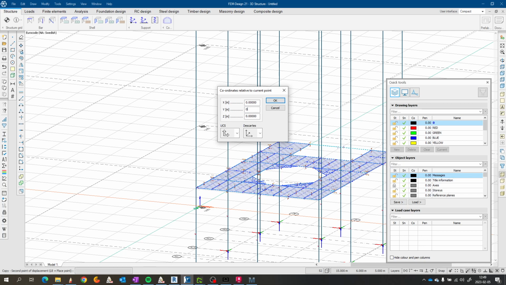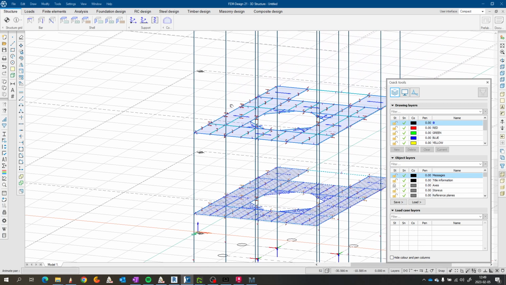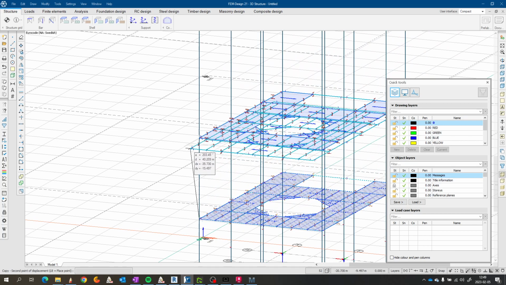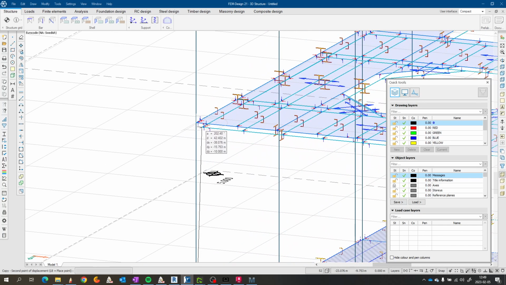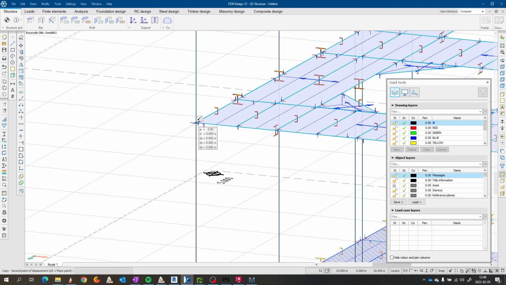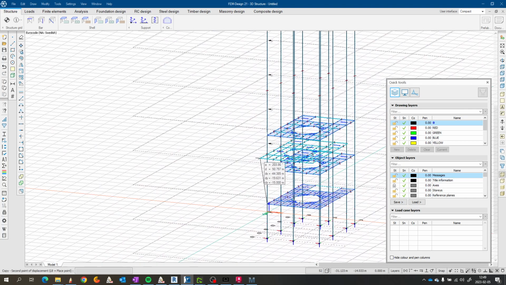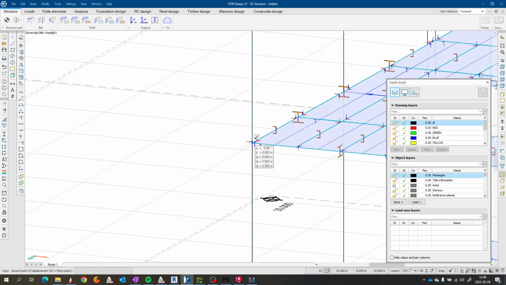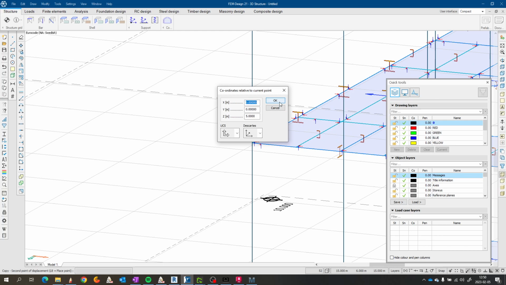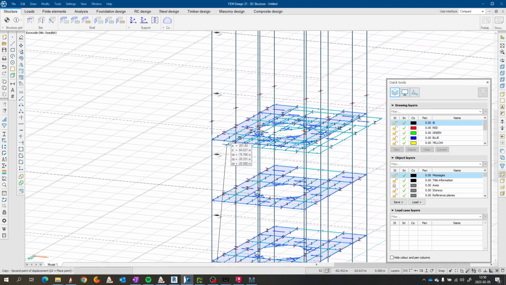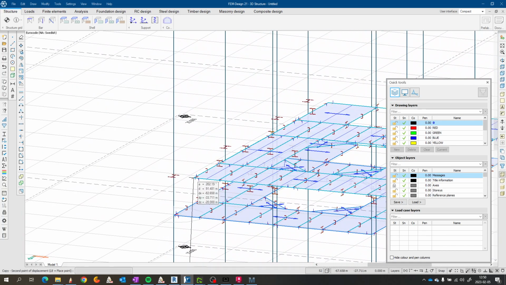That is 0, and upwards 5 meters. And that point within 5 meters. And from that point, 5 more. Beautiful. Now we are on our track.